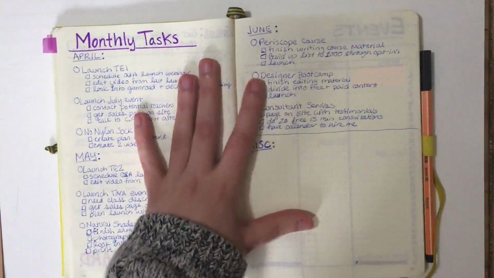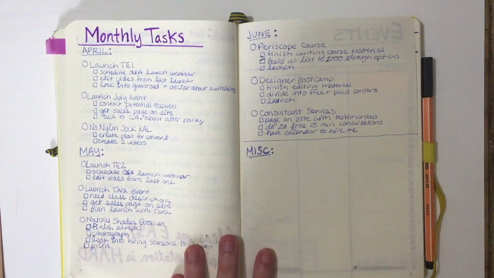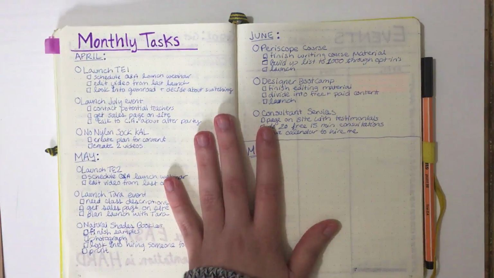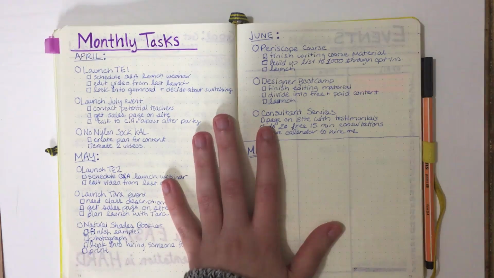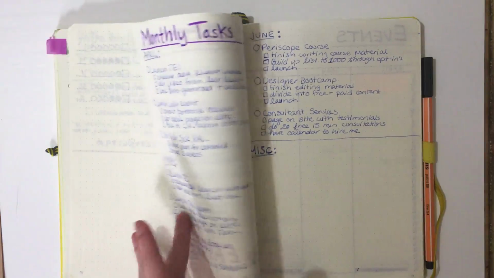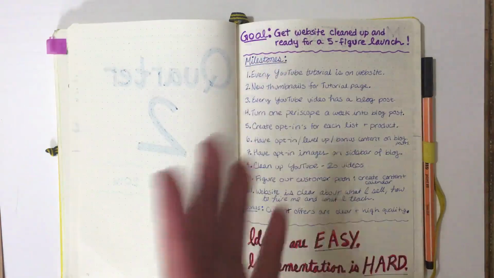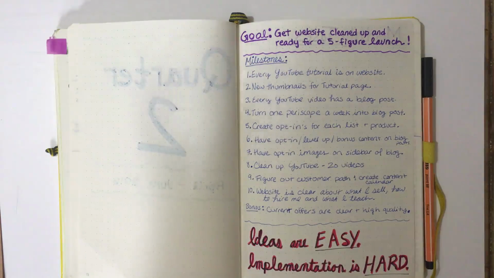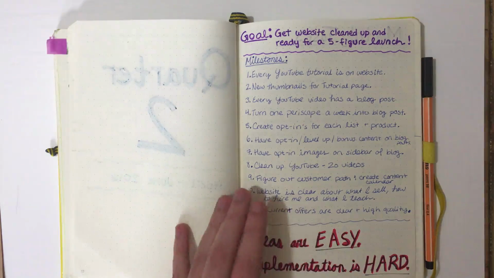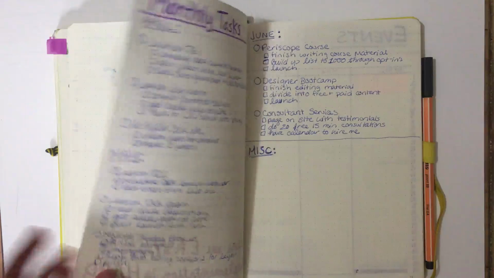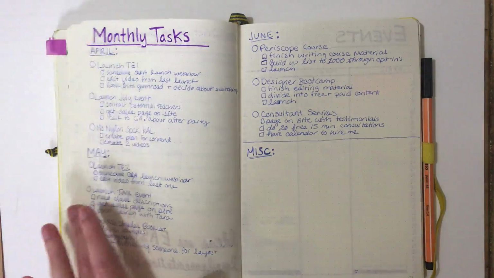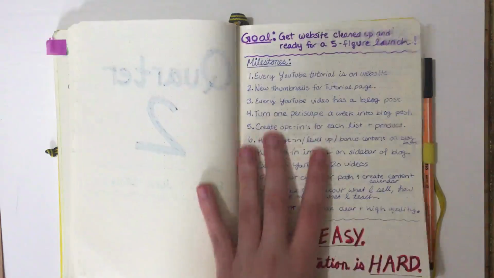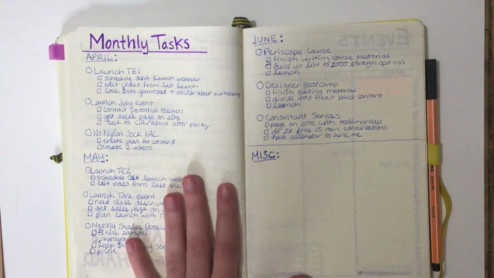Then I moved into a monthly task. Now for this, what I'm having going on in my business right now is that I have a lot of things going on that don't relate to my monthly goal. So normally I have a goal and I just really work on that over the next 3 months. That would be what I need to do to drive my business forward. But right now I'm at the point where I actually have a lot of other stuff going on that needs to be done at the same time as I'm getting all of these tasks done. So I broke those down into monthly tasks.